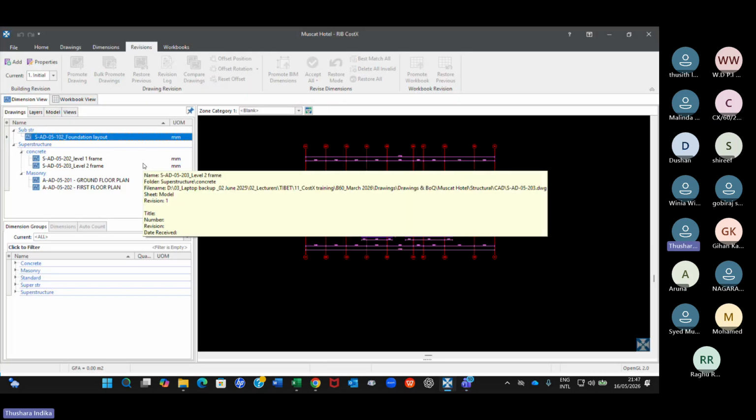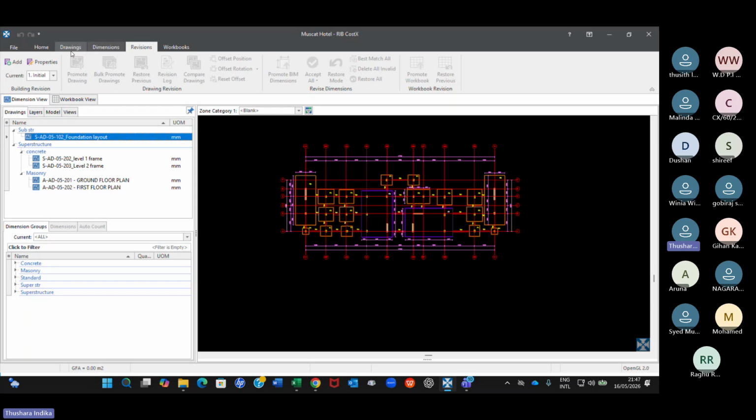Please understand the difference. Earlier, what we did was just a comparison. We were not going to update any quantities or anything like that. We just wanted to see what the changes are. That's all. If you want to report to a client that they have changed the drawings, that's all. Now we are going to update the quantities based on the revised drawing, and that is what we call revisioning.